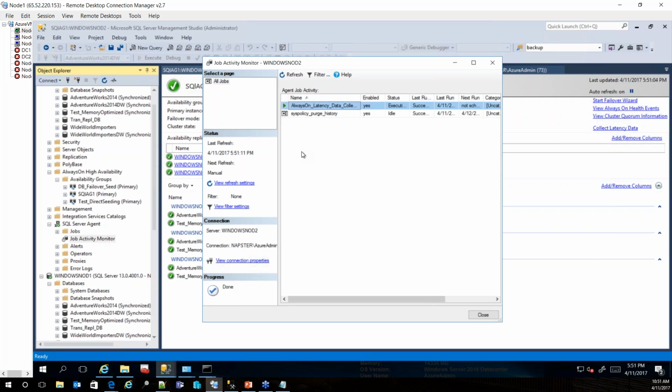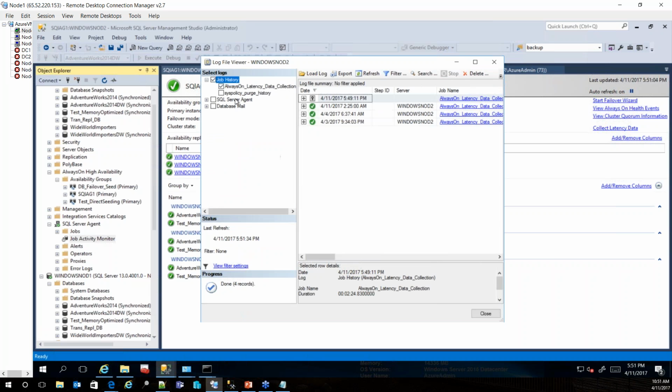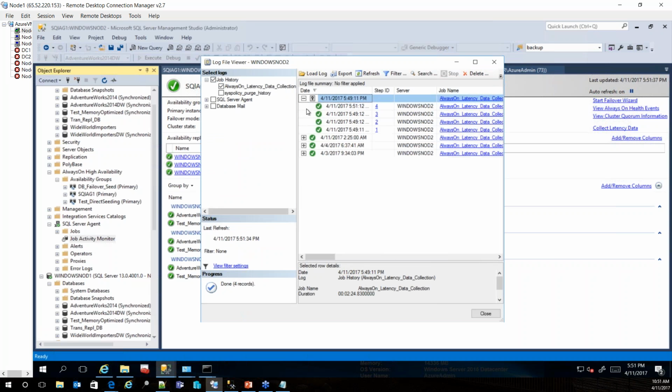The reason is that as a step to this job, we are doing the extraction of the XEvent data, which, depending on the data we have captured, may take some time to complete. Now, where do we store this data? This is stored in your SQL Server error log folder. Let me just pull that up.